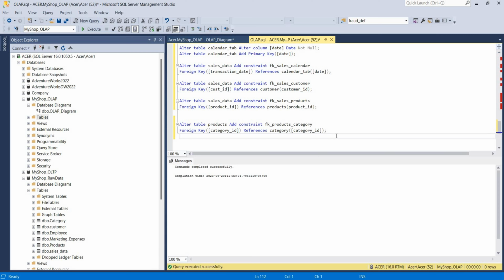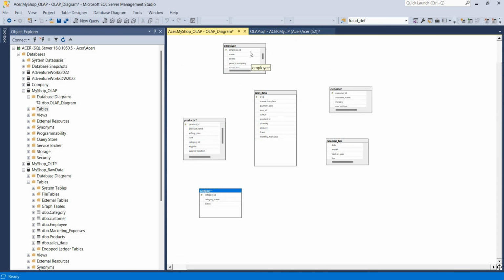Okay, so now let's move to I guess employees table. Let me go to diagram. Yes, we can move to employee table.